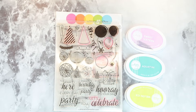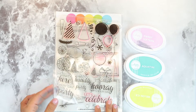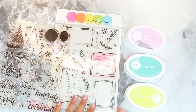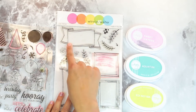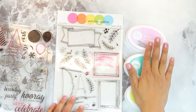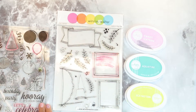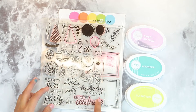Hey guys, Krista Thompson here for Winkle and Walter. I'm so excited to be here today. I'm going to show you a quick and easy way to use these stamps. We have the Frames with Evelyn Teeth Designs and we're going to be using these leaves. We're going to be stamping over watercolor — I can't wait to show you how to do that. And for our sentiment we're using the Party stamp and we're doing Hooray It's Your Day. So let's get started.